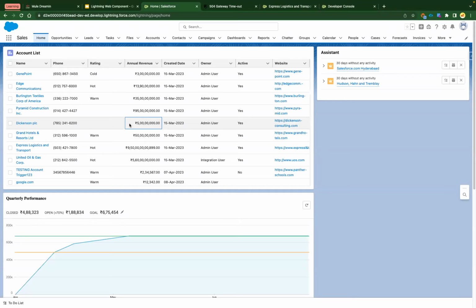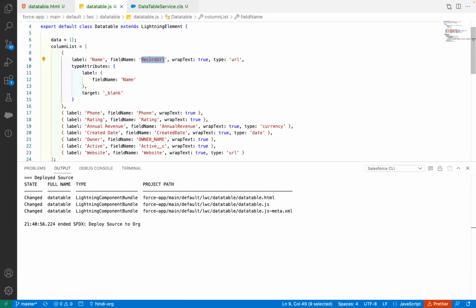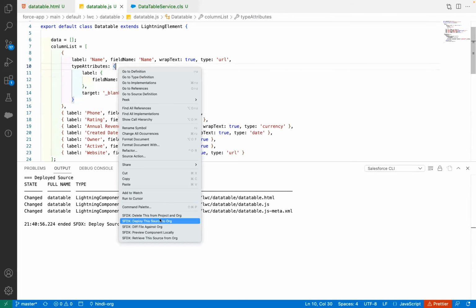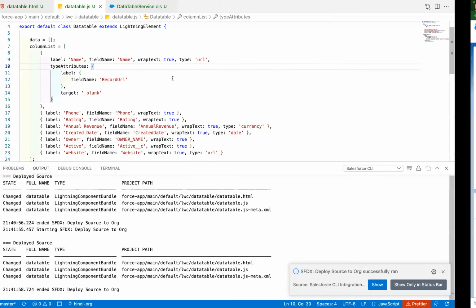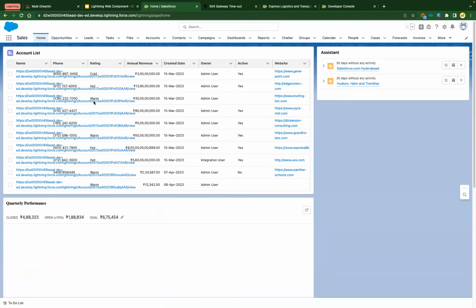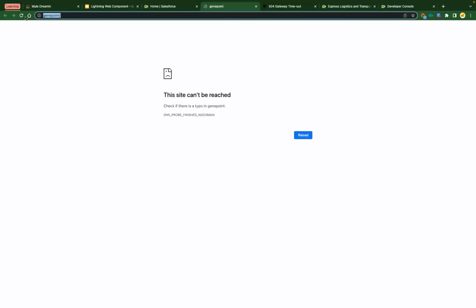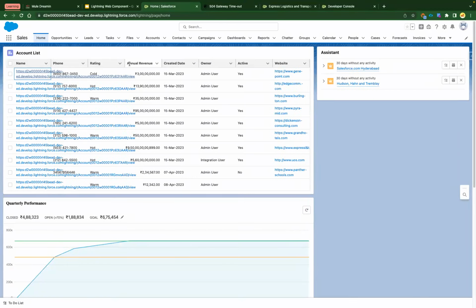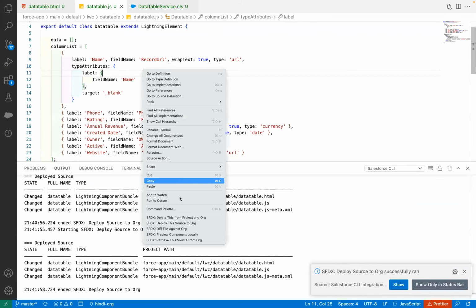And if you wanted to try reversing these fields, like if I use name here and record URL here, you will see a different URL and different behavior. So you would be easily able to know, even if you are making a mistake, that's fine. If you see here, this is now showing me the record URL. If I click here, it's trying to navigate to the account. So that is how even I got to know which field we need to put.